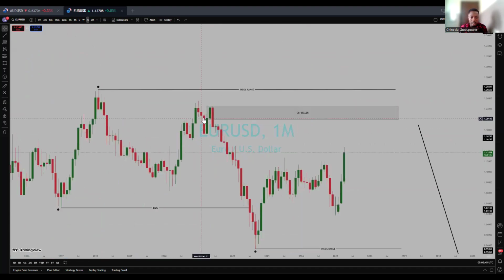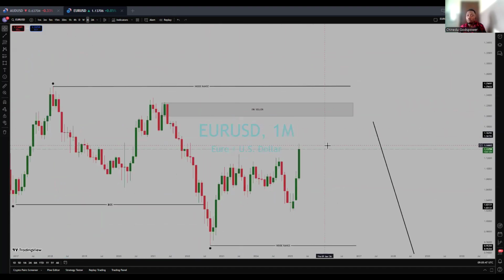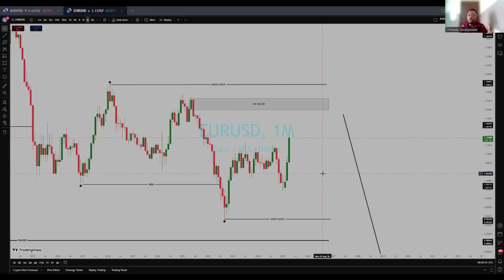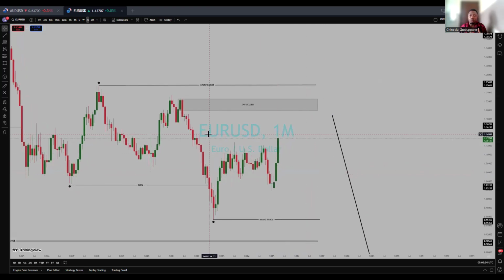And whenever there's an order block, what you want to see is this order block acts as a point of interest, an area of interest, as what? A discounted or a premium price. Now, because we're in a bearish scenario, this is a premium price level where institutions have sold from that zone, and now they are likely to go back to that zone and sell again, sell the price action.